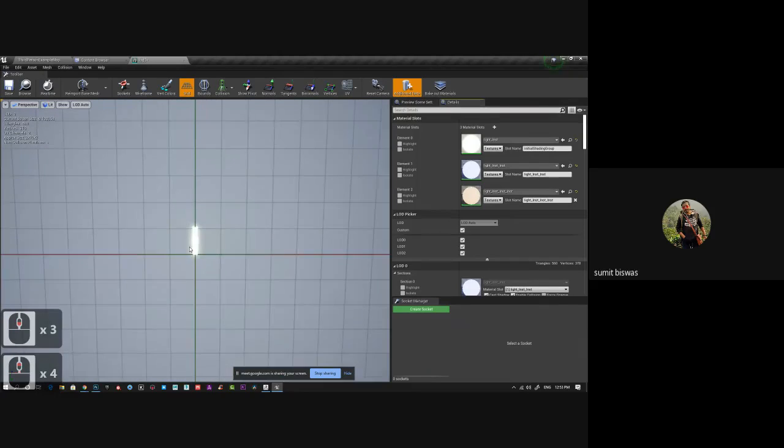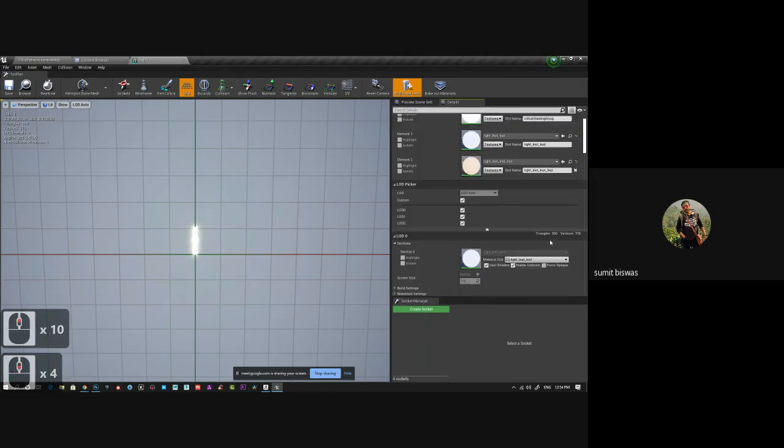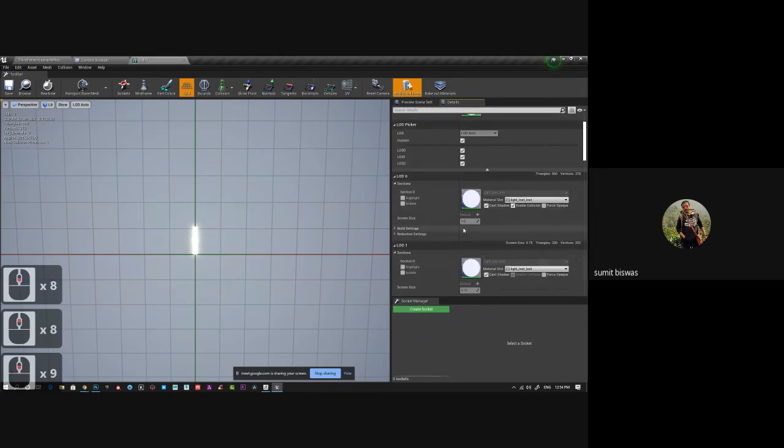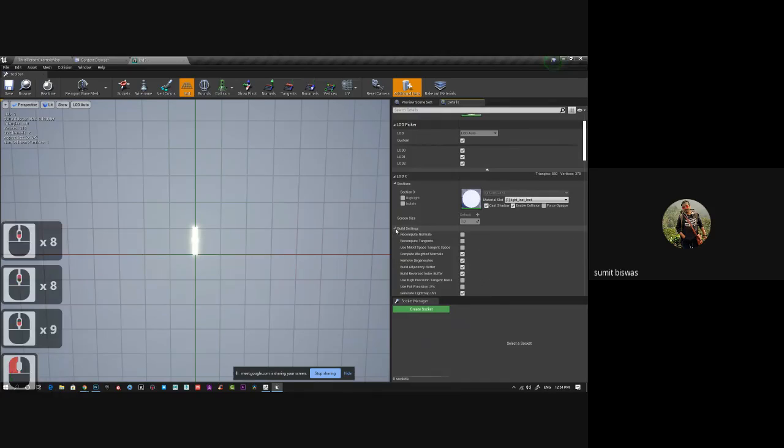No, it's showing the same thing. There's some material I missed. It shows three materials. You can assign three different materials for three different LODs. That is something you will do.